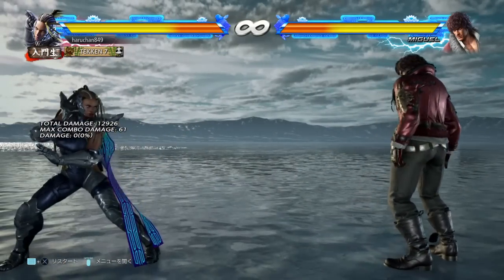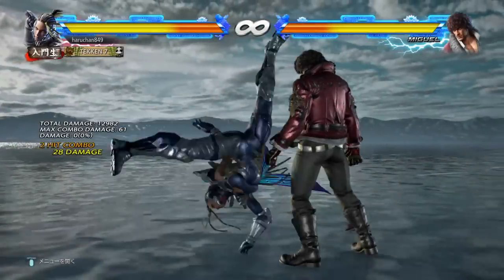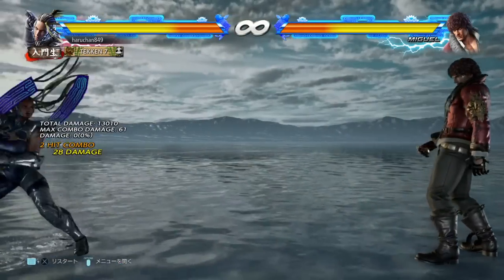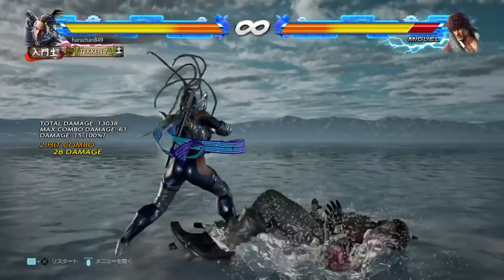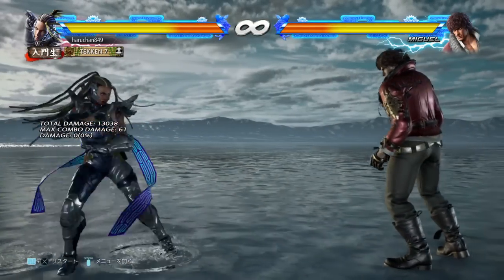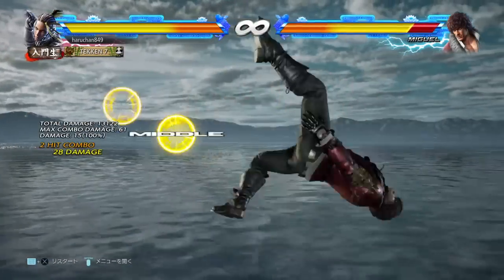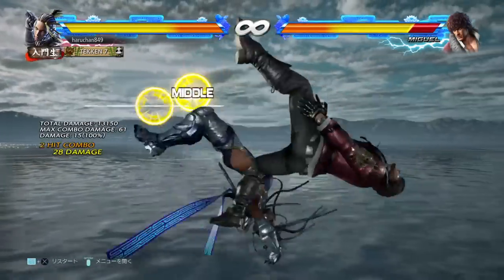Another option that I should mention here that you see a lot of Raven players use is the 3-4. 3-4 is a high damage, very long range launcher that you can use from way out here. It's one of her highest damage launching options actually. And if you hold forward after 3-4, she will do this cartwheel, become invisible, and phase through the opponent.